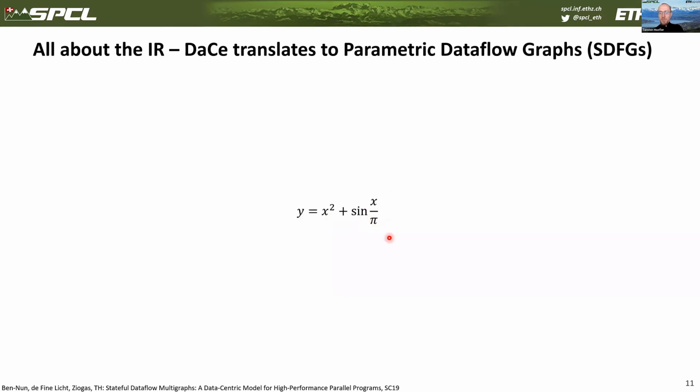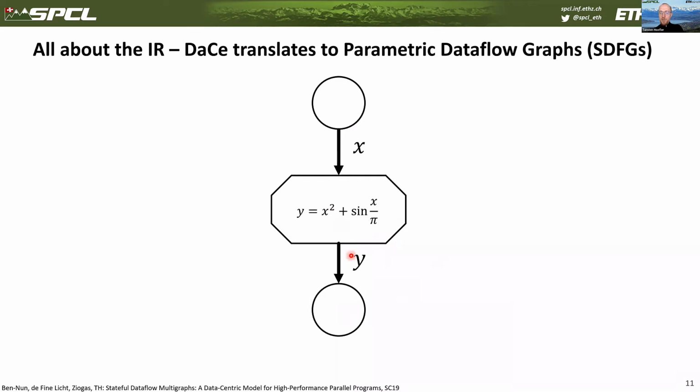The idea here is that we have a domain scientist equation, let's say this one, y equals x squared plus sine x divided by pi. And we just wrap this into something that we call a tasklet. We model the input, which is just x, pi is a constant, and we model the output, which is just y. In fact, we are completely forgetting about the computation, because as I mentioned, computation does not really matter for performance. The data movement matters. So the whole principle is forget about the computation. We call these things memlets. Of course, you cannot totally forget about it, right? You have to generate the valid code to execute it at the end. But for the optimizations, we're only looking at these data movement things that we call memlets.